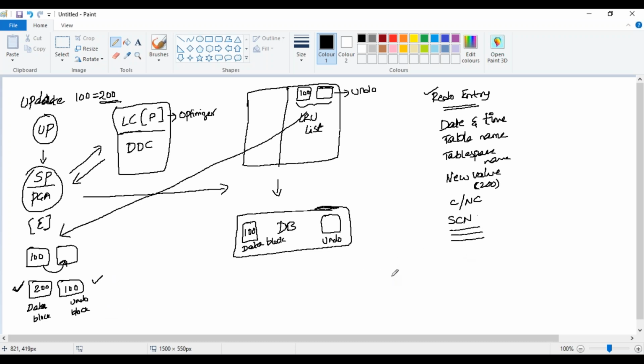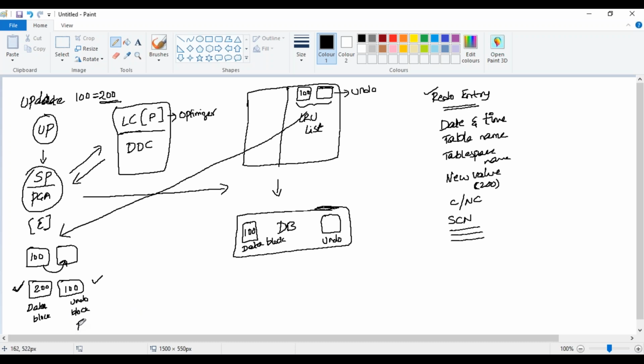Which means two redo entries will be generated. Likewise, if 1000 blocks or 1000 rows got modified, then 1000 redo entries will be generated. Always, however many changes happen to the database, that many redo entries will be generated.